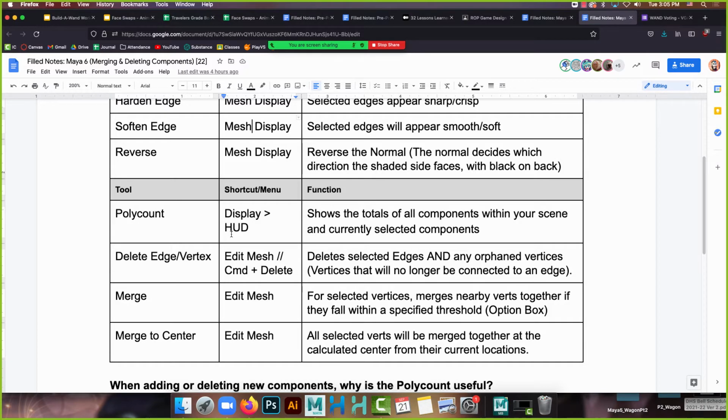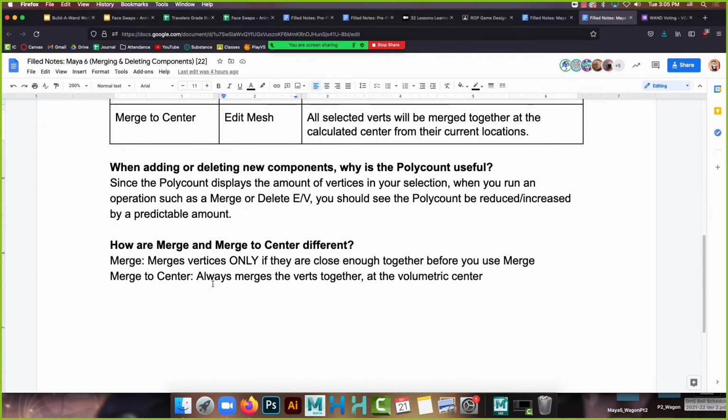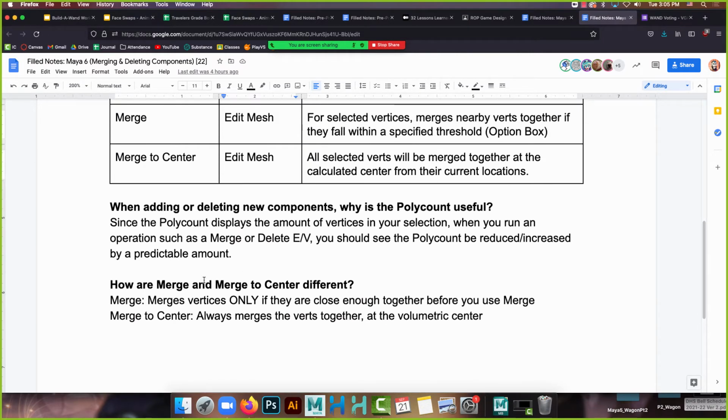There's one of the questions on the bottom. What's up? I had a question about the delete edge vertex. Is there any situation where you would want to keep the vertices? Yes, if you're planning on using multi-cut to reconnect them, things along those lines, or if you need, say, of that whole ring that I was deleting, if I even wanted just half of those vertices, I wouldn't want to delete all 20 of them. I would just manually delete the other 10. So, like 99 times out of 100, no, there is no reason.